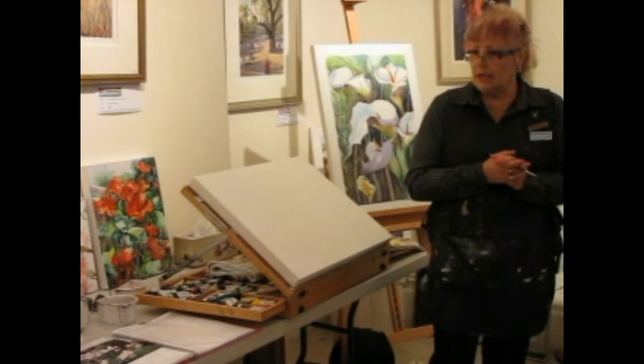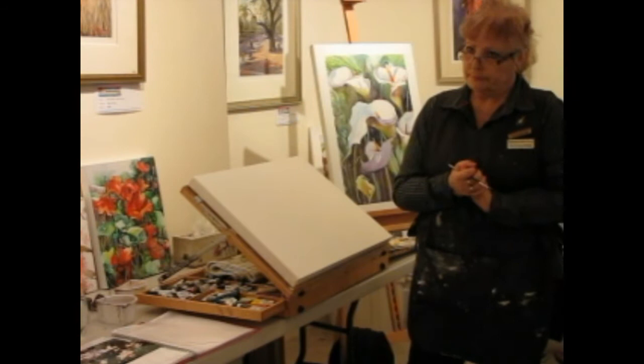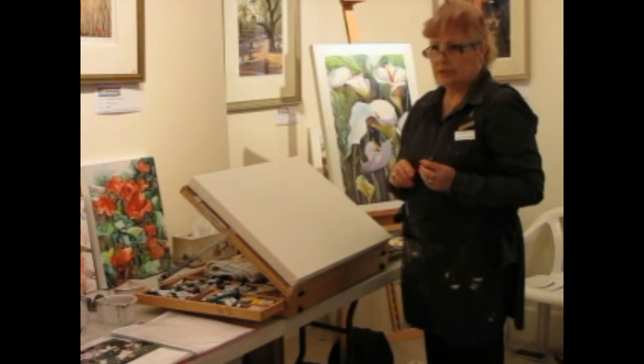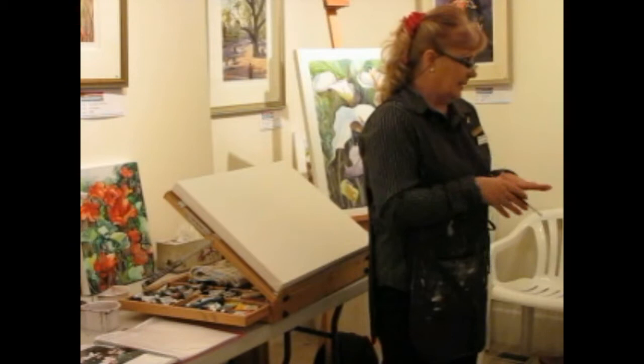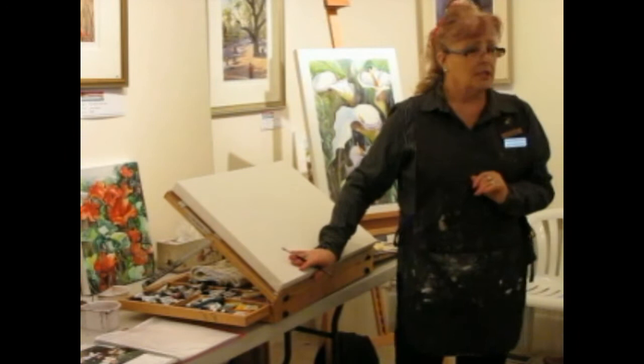And I find that the colours are very, very intense, the Daniel Smith watercolours, highly pigmented, and really quite beautiful. Slight variations. The only one that I can't get close to is a Winsor & Newton cerulean, and the closest is the manganese hue that I've come across. So it just depends on what you're using and how you want it to granulate. You don't notice the granulation so much on a canvas. Sometimes you might see it, but you don't notice it as much as you do on paper. So there is a difference.